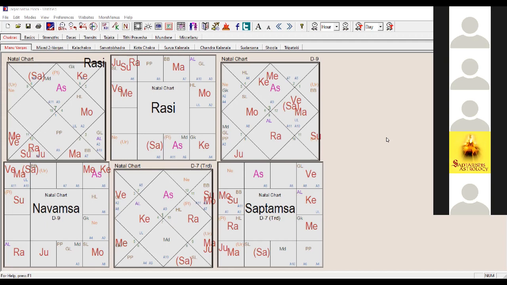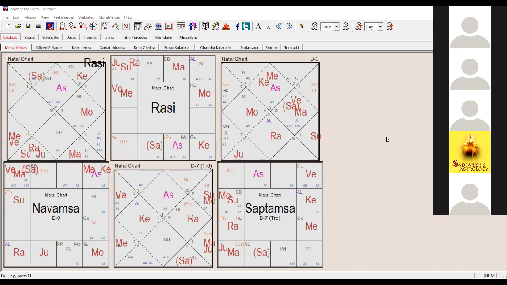Okay, so now see, moon is in the 10th house in the Lagna chart. Now see that same moon in the divisional D7 chart is in the Aquarius sign. Aquarius sign falls in the 5th house. It means moon can give the result of children. Now some people consider the house also, like moon is in D7 chart in 11th house. So they say moon will activate 11th house also.